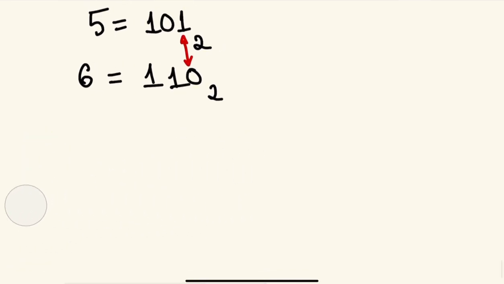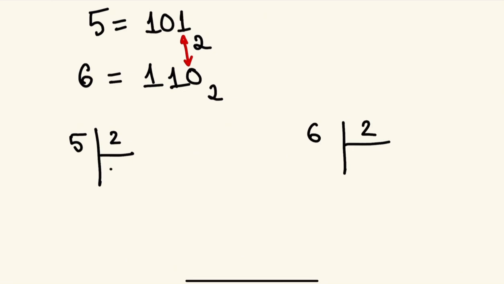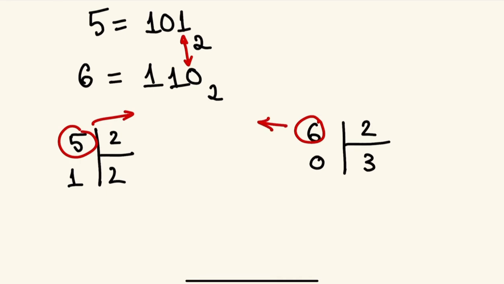So you guys can take 5 and 6 together. You can convert to binary both of them at the same time. So 5 divided by 2, 6 divided by 2, this one will return a 2, this one will return a 3. The remainder for this one is going to be 1 and for this one 0, because 5 is an odd number and 6 is an even number, so those are going to be different, right?